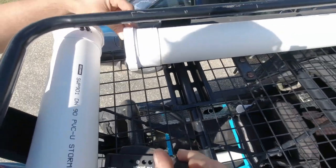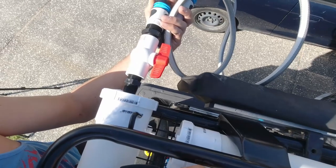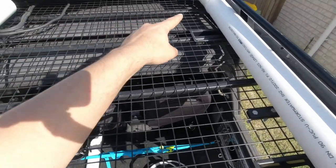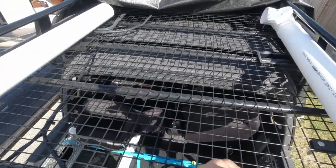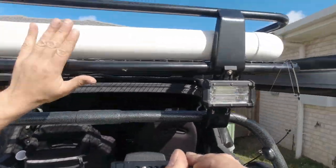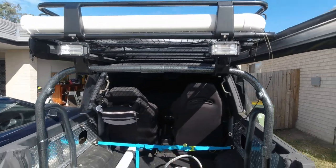We've got it capped off here, so we've got easy dumpage. If we need to just dump the water, we just let that one go. This one here will actually have the hosing coming off it. So the bit that I had to actually cut, this piece right under here, just connects straight from across the breather over here, and that's where the jets will be going, in the breather valve there, straight across into the 90, and then that's it. We're going to put some black paint on it, and should be done pretty soon.